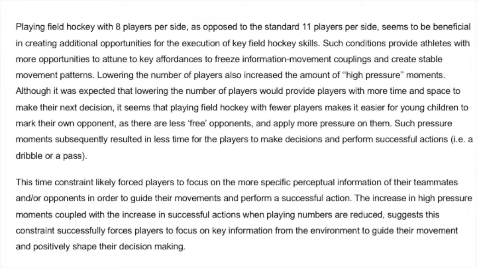Such pressure moments subsequently resulted in less time for the players to make decisions and perform successful actions, i.e. dribble or pass. This time constraint likely forced players to focus on the more specific perceptual information of their teammates and or opponents in order to guide their movements and perform a successful action. The increase in high-pressure moments coupled with the increase in the successful actions when player numbers are reduced suggests this constraint successfully forces players to focus on key information from the environment to guide their movement and positively shape their decision making.